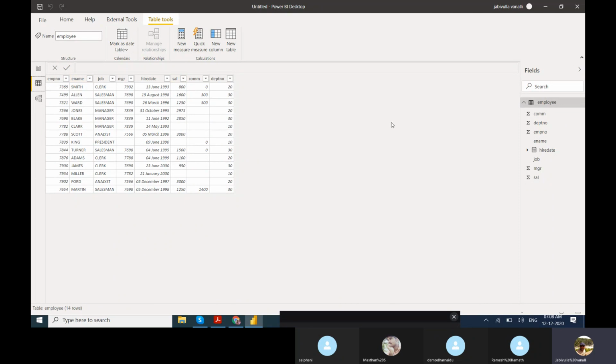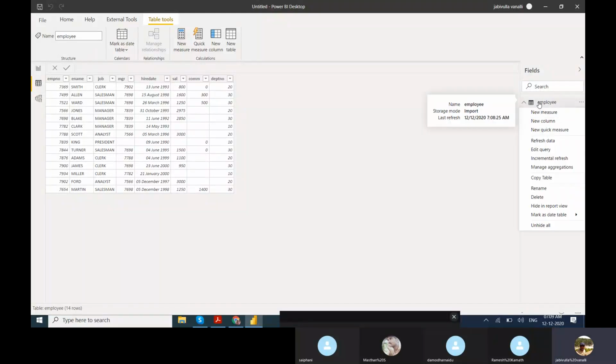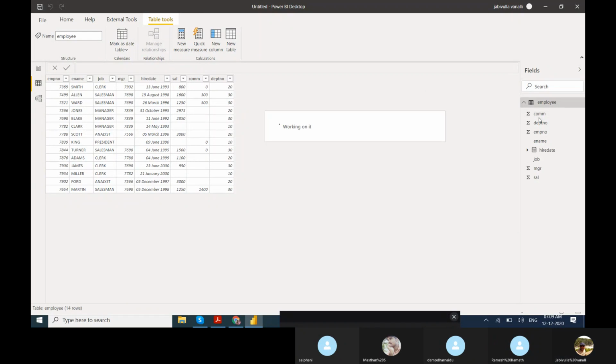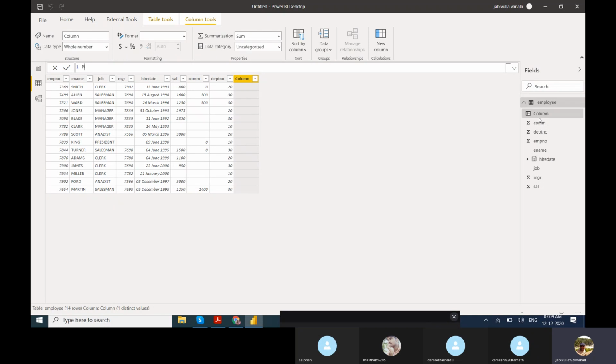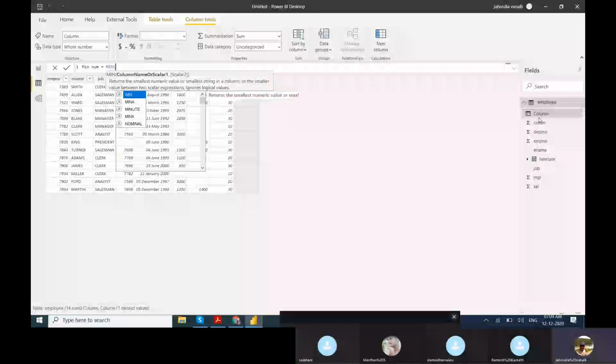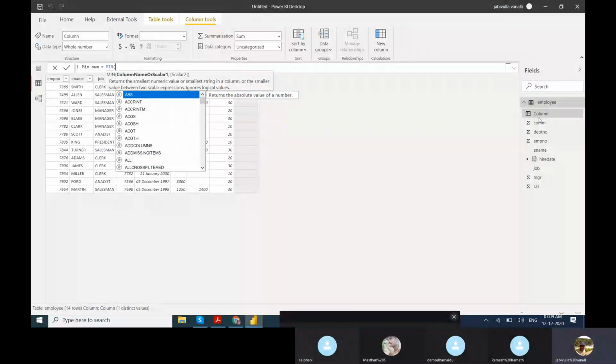Okay. So what you need to do is take a column. I'm taking a calculated column because I want to see the information physically. That's the reason why. Right click, new column. So I will name it with the function name, for example, min num. That means the MIN function for the numbers. Use min for better understanding. Naming conventions are important.